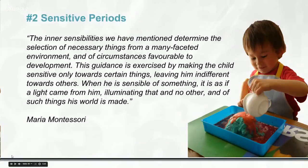Sensitive periods are another very important part of Montessori. They are so helpful for parents. Maria Montessori said that the inner sensibilities we have mentioned determine the selection of necessary things from a many-faceted environment and of circumstances favorable to development. The guidance is exercised by making the child sensitive only toward certain things, leaving him indifferent toward others. When he is sensible of something, it's as if a light came from him, illuminating that and no other, and of such things his world is made.